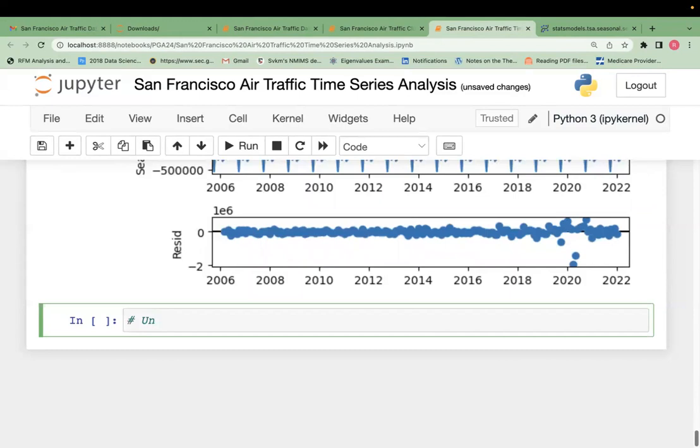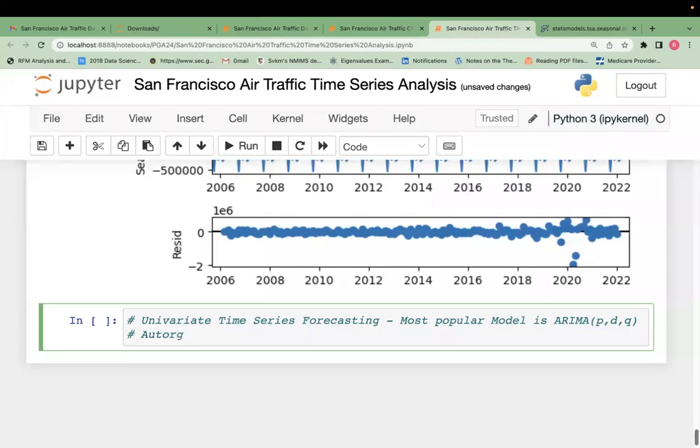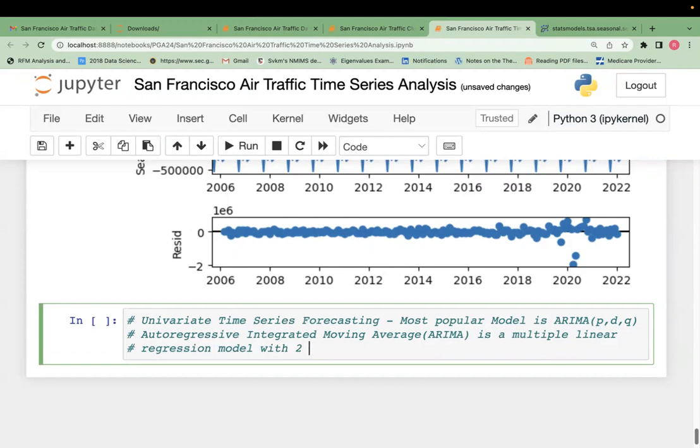Univariate time series forecasting: the most popular model is ARIMA, with parameters p, d, q.